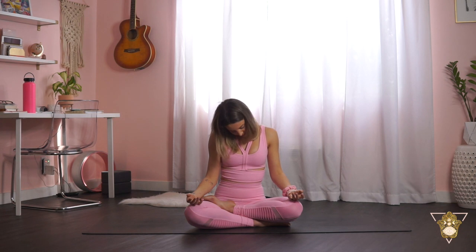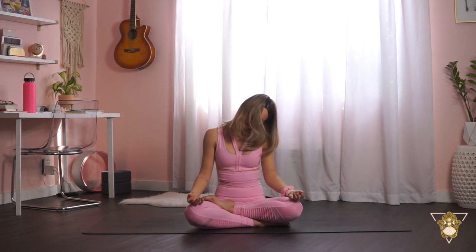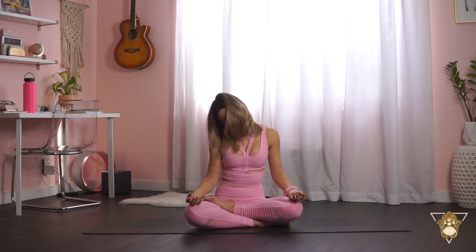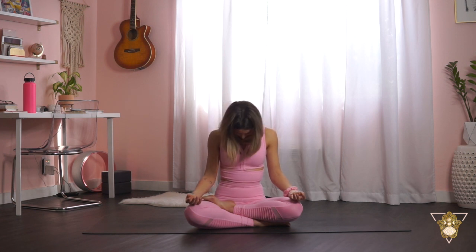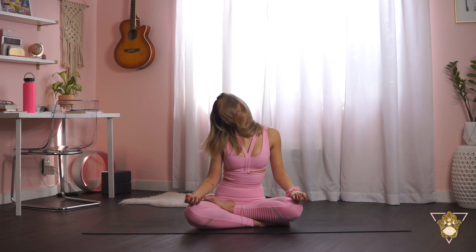Good, relax the hands onto the knees, but keep the eyes closed and just let the right ear fall towards the right shoulder. Good, chin to chest. Left ear, left shoulder. Good, chin to chest. And then just gently allow the head to rock in half circles, side to side. Breathing into any tightness or tension in the neck. Good, one more.